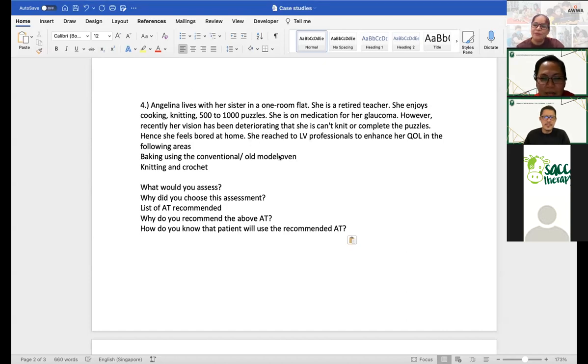Yes. Fantastic suggestions, fantastic solutions. These are actually what we have recommended for her as well. But although we recommend all these things, there are some challenges that the client might face. One challenge she faced is that although we recommended a magnifier for knitting, it did not work. She has to manipulate too many things. I have to manage the magnifier. I have to continue to knit. It didn't work out. So we went on to another strategy.